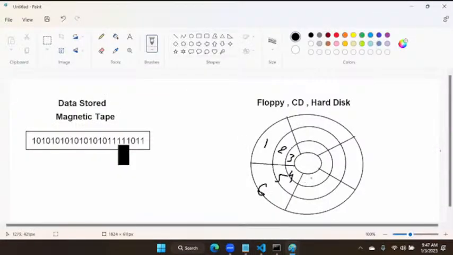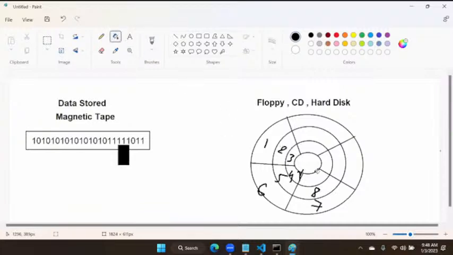This is the direction. That means what happens here, there is a read write head, and this read write head is going to move like this. Understood? That means now it stored 7, 8 here. After that, it stopped here.